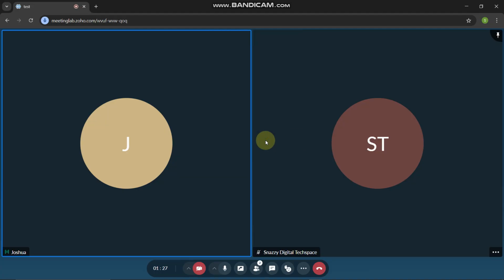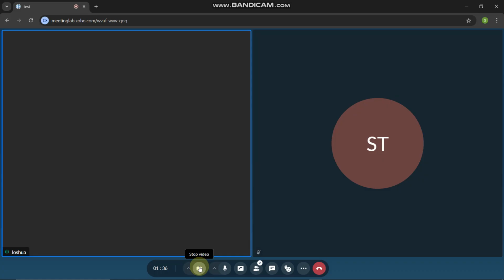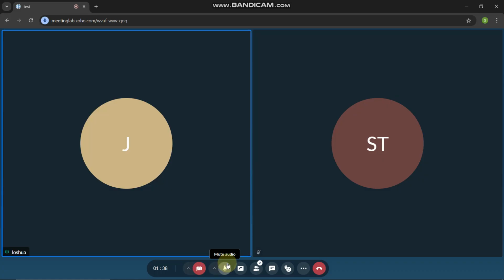Now let's move on to the main view. Once you are inside the meeting, you see controls at the bottom of the screen. The first is for video, that's if you want to show your video, if you are asked for that. Then we have the other one for mic. You can mute your mic if you're not speaking, or if your background is going to be distracting. When it's on red, you are muted, and while it's on the ash, you are unmuted so you can speak. Whatever you are saying is going into the meeting.